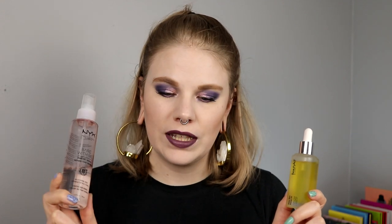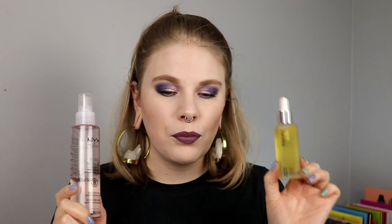For primer, I would pick the Dewy Skin Primer Oil from Beauty Act. This isn't like a summer primer for me, but I am so dry in wintertime, so I need this with the foundation I picked - that is why I picked this one. I also picked this one as a setting spray, but I can use it as a primer too. This one for setting spray and also primer in summer, and this one as autumn and winter primer.